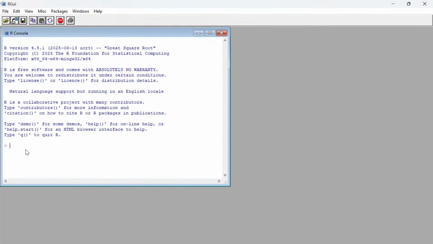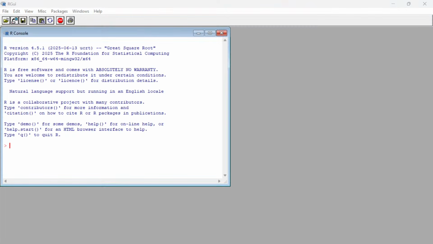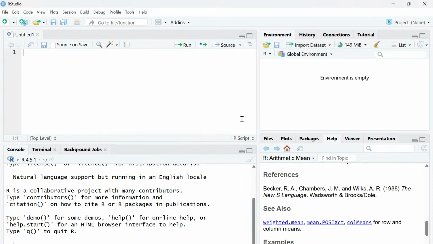In RStudio, it provides us this help section and this files section where we can browse our files. There is a lot more in RStudio, much more features. And this is simply R, it is very simple and we don't have many features in it. That's why we use R through RStudio. I hope the difference between R and RStudio is clear now.